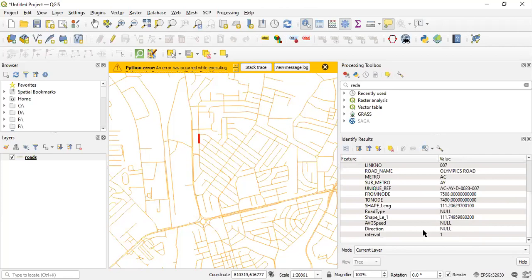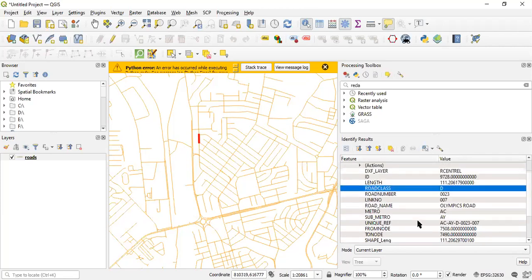The main challenge for transportation is whether this data set is actually suitable for network analysis, which is where we try to find the shortest route, isn't it? So you need to start thinking about the length of the road for network analysis.